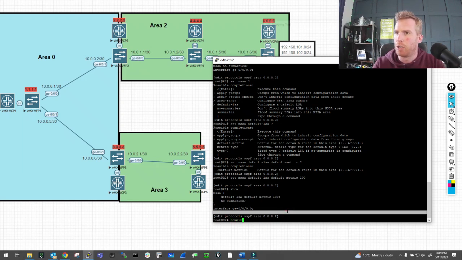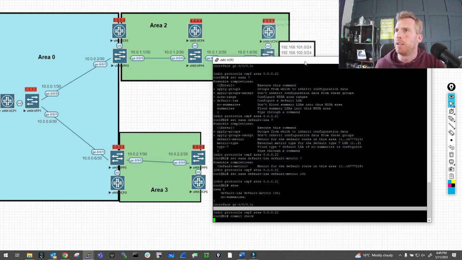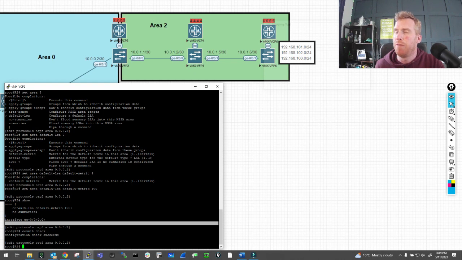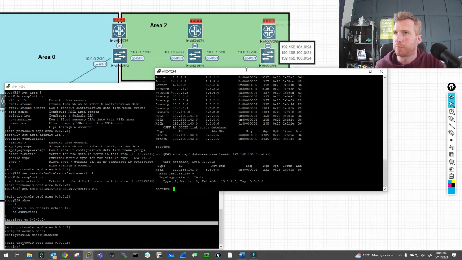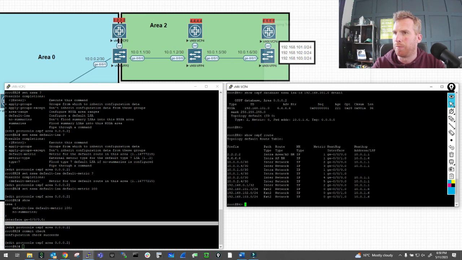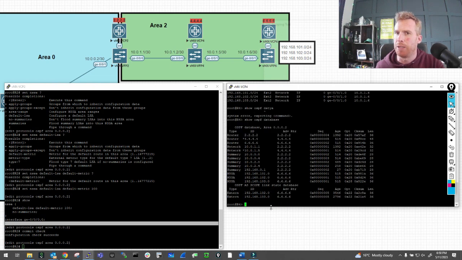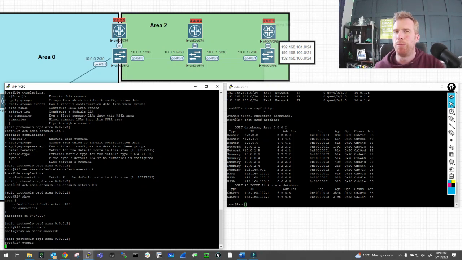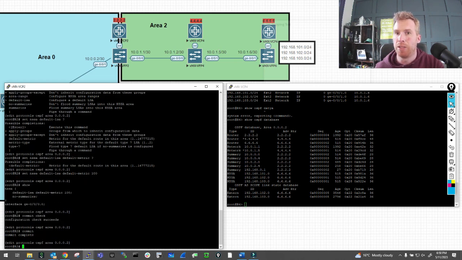Let's just do a quick commit check, and let's do a before and after. So if I bring this to one side, and go back to VMX4, it doesn't really matter which one, let's do show OSPF route, and show OSPF database, just so we've got fresh information before I commit it. And now on VMX2, if I commit that configuration, once that's committed, we're going to see some changes in VMX4's routing table and OSPF database. So that's committed, that's complete.